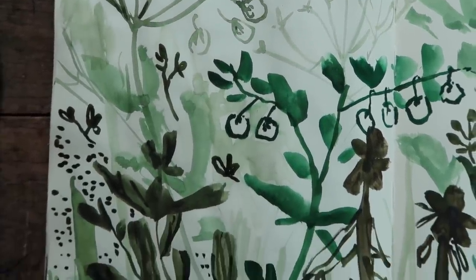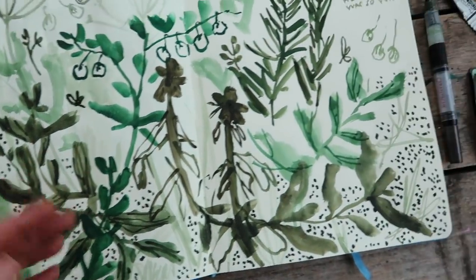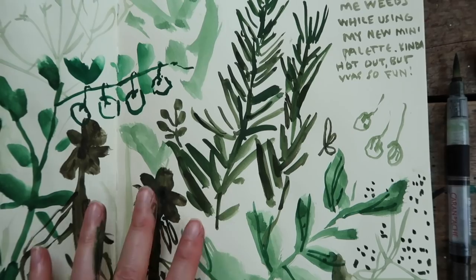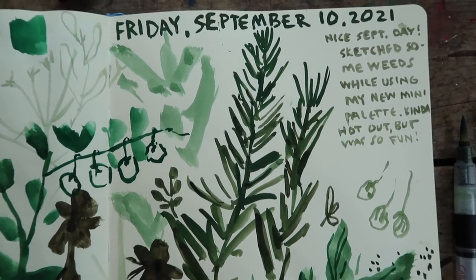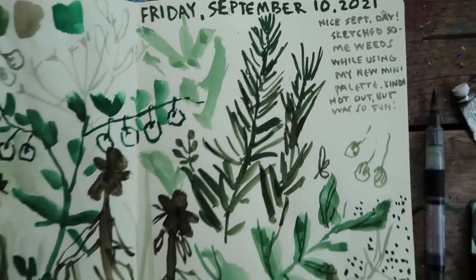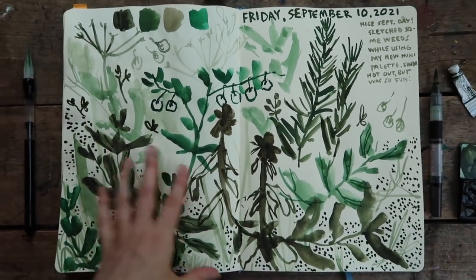Now, there's nothing about this that's a masterpiece, but what was masterpiece about it was how much fun that was. It only took a few minutes. I filled up a whole page. If it had been cooler out, I would have sat out there for much longer because as my eyes adjusted, I saw more and more and more things. So as the cooler months come, I'm definitely going to do more of this and just play.